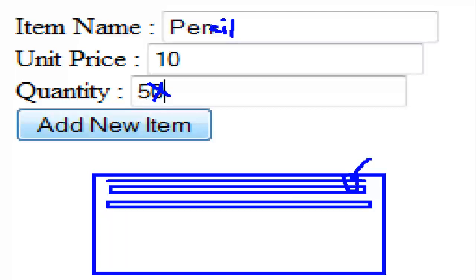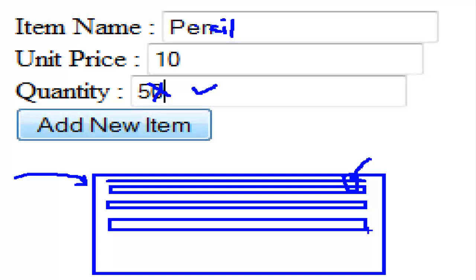So how do I add the items into the session? I take this item that the user has typed and I go to the session to verify whether the item already exists. If the item already exists, I'm going to just update the quantity of that item. If the item does not exist in the session, then I'm going to make a new entry for that. So this is how I'm going to go ahead with it.